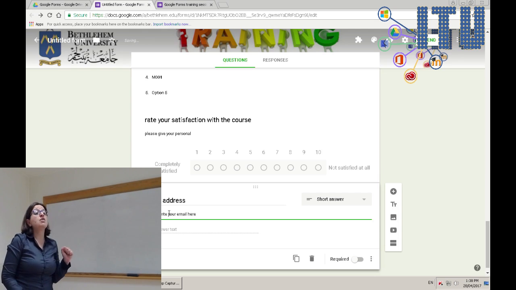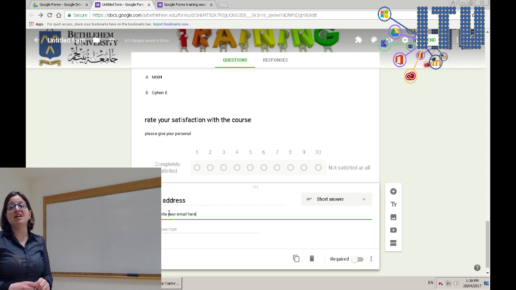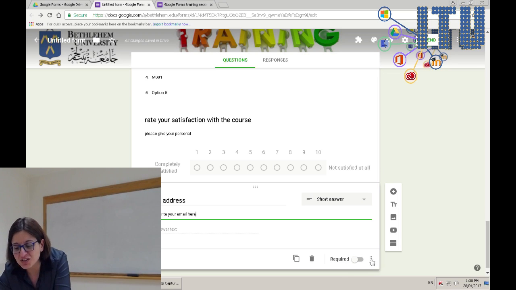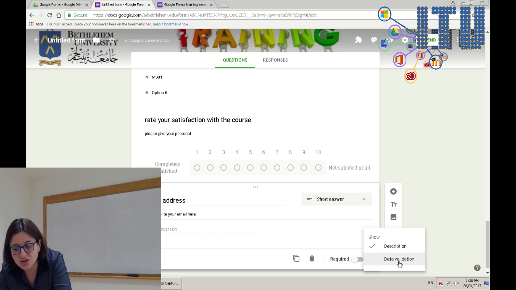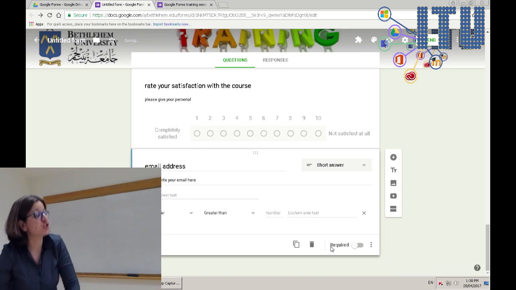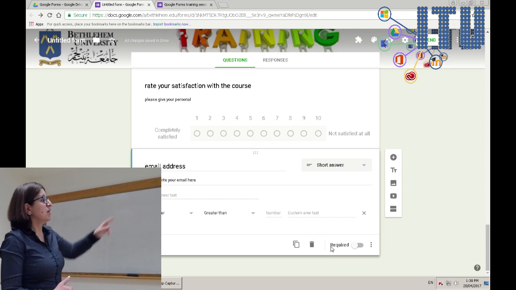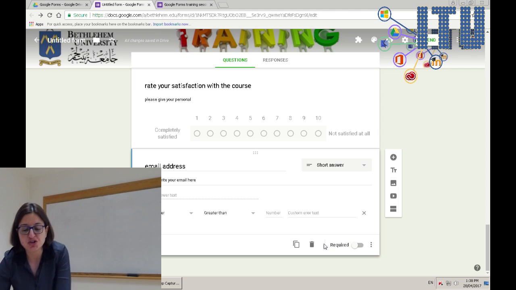Good? How can I make sure that they write their email and not say blah, blah, blah and submit it? Required. Oh, there must be the data validation. Exactly. So if I click on the 3 vertical dots and I click on data validation, it makes sure that this data is valid based on this. So I have the first option.